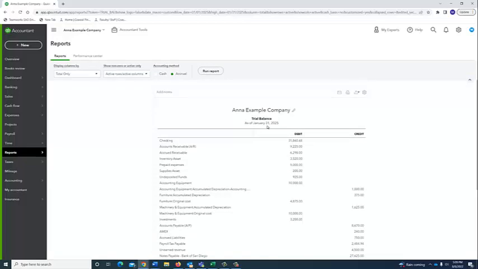Double check the textbook to make sure you're dating your reports properly. And then to export to upload, you would click the little arrow here next to the gear sign, and it'll ask you if you want to export as Excel or a PDF.